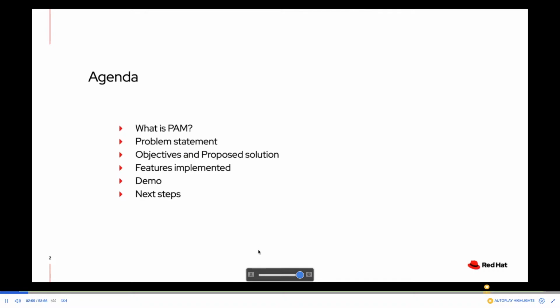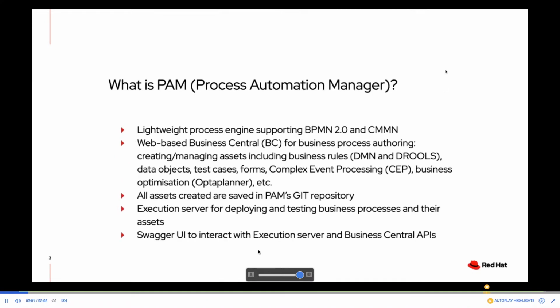So let's get started. Here is just a brief description of what PAM does. First of all, it's a lightweight process engine supporting Business Process Model and Notation 2.0 and Case Management Model and Notation. And it provides a web-based authoring environment called Business Central, which allows you to create and manage all your assets, including business processes, business rules, data objects, etc. And all these assets that you created using Business Central are saved in PAM's Git repository.